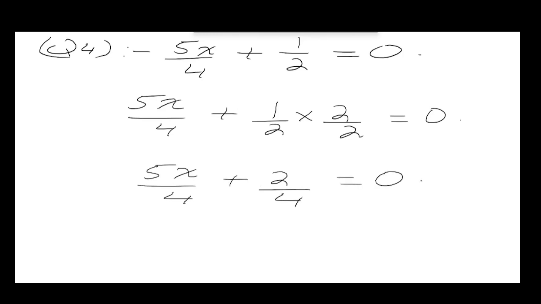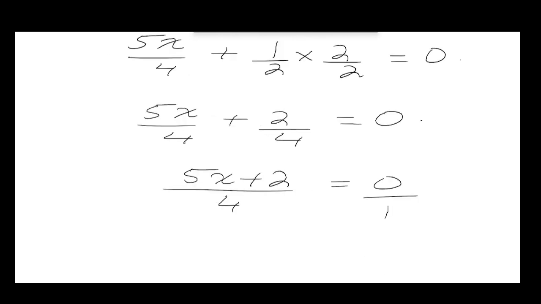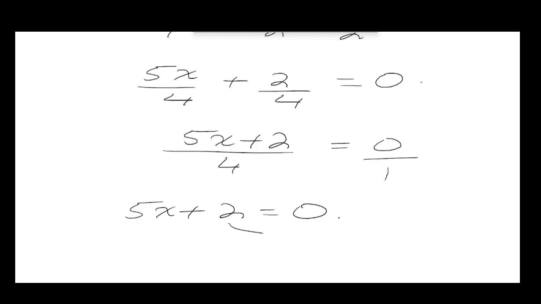So now that the denominator is same, we can just write it only one time and write 5x plus 2. And then it is equal to 0, so that means that the denominator is 1. So 5x plus 2 will be multiplied with 1. So we will just write 5x plus 2, but 4 multiplied by 0 is 0. So we can write 0 as it is. After that, 2 will be moved to the right. So we can write 5x is equal to negative 2.